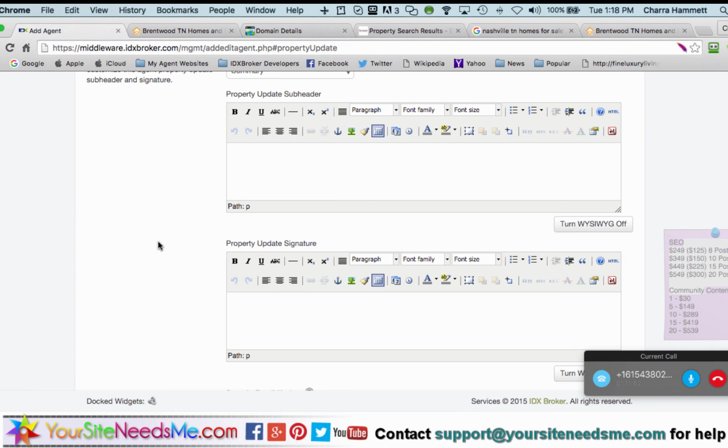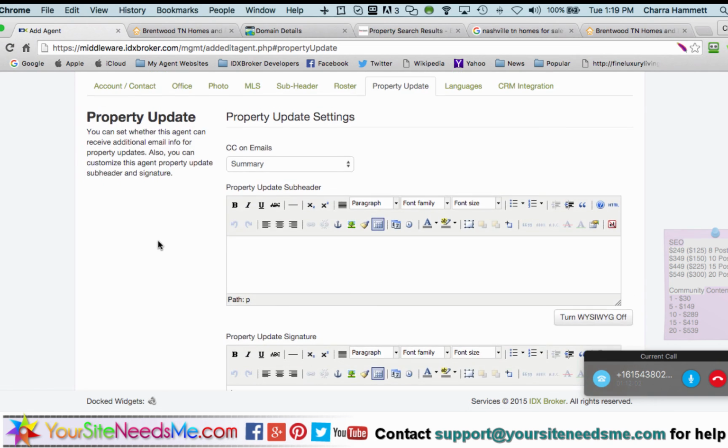Now my other question, and you may have already answered this, and I hope I'm not repeating myself: when the alerts go out, I will get one in my email, correct? This is set up so you'll get a summary of alerts. Yep, you'll get a summary, or you can change it to individual or none. If you have 150 clients and 100 of them are getting alerts every day, do you want to get a copy of 100 alerts every day, or do you want a summary? That's why you want to change it to summary. Okay, gotcha. All right.